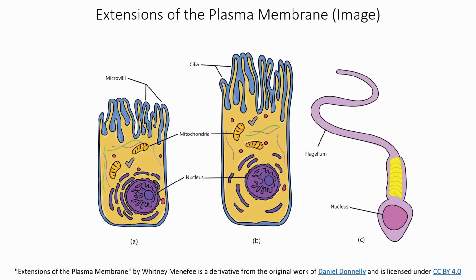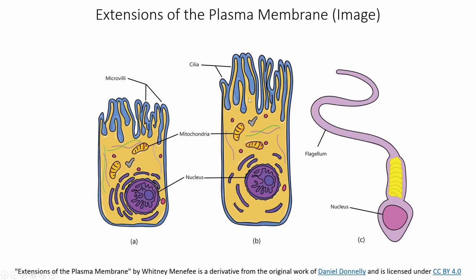So here's just some of those examples. We have the microvilli here. You see those little projections up and down, up and down. This is going to increase how much surface area we have in contact with the outer space, compared to the volume. So if we need to absorb a lot, that helps a lot.